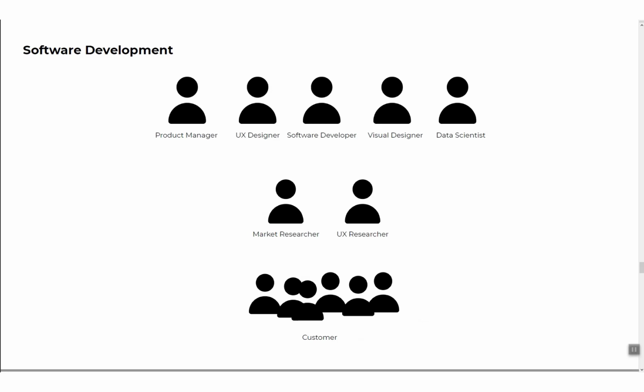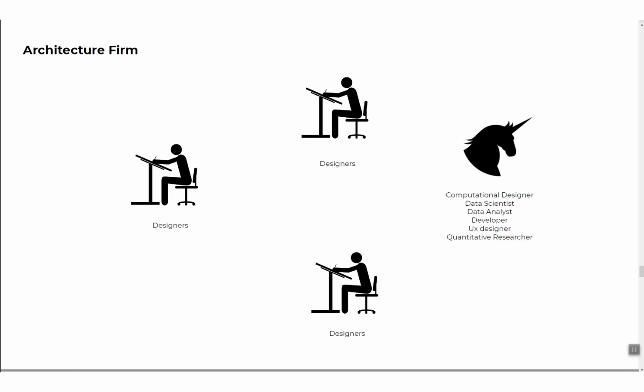So when you're an architecture firm, you often don't have that luxury of a full team, right? I mean, there might be examples that I'm not really aware of, but most of the time there are a few, and because we're growing, it might happen in the next few years. We might have full development teams in architecture firms, but right now, we usually have these kind of unicorn people that have studied architecture and then have studied some computational design on their own, or have another degree in, say, computer science or information science, and they work with designers, who are kind of their clients in a sense, not as a client, but they work together. It's a very close collaboration environment.